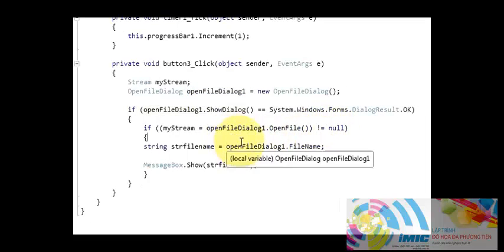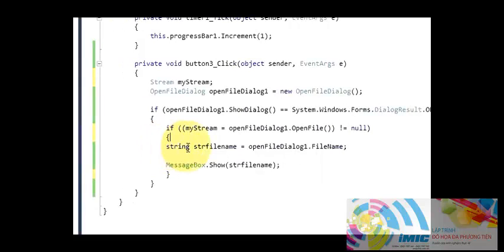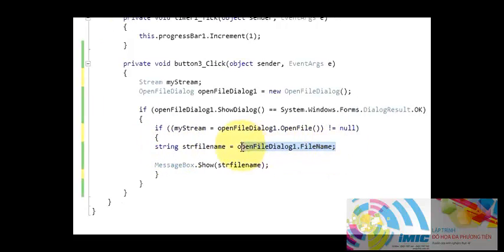Then what we are going to do is copy the path of your file into a string.